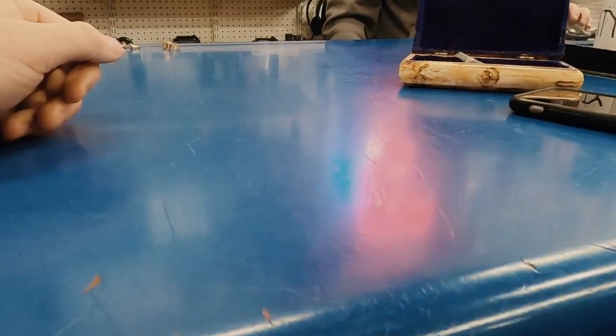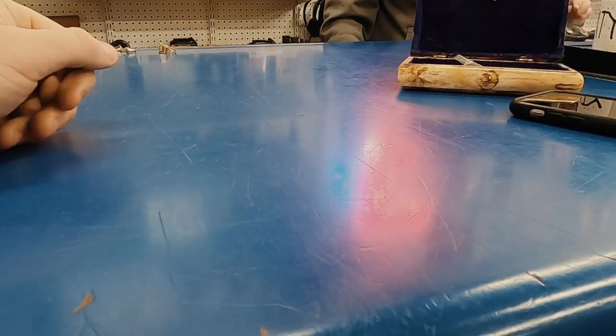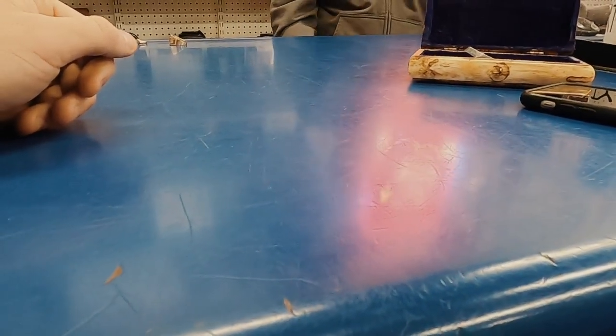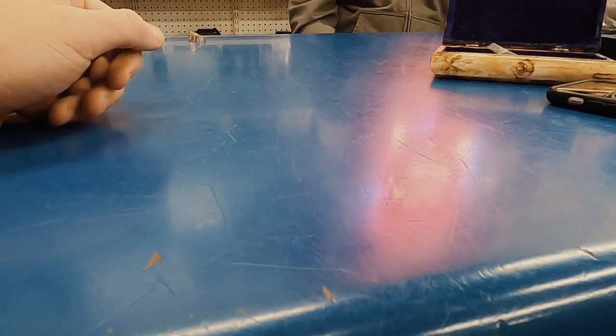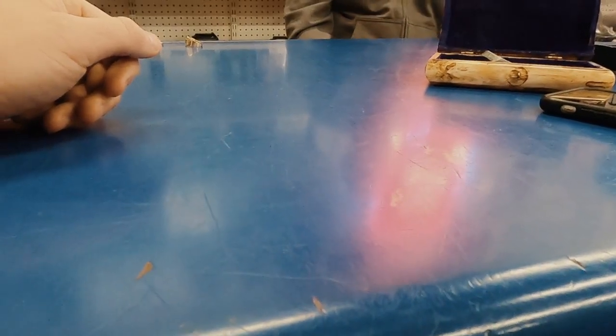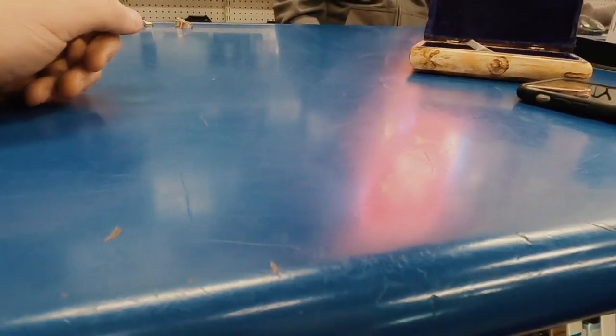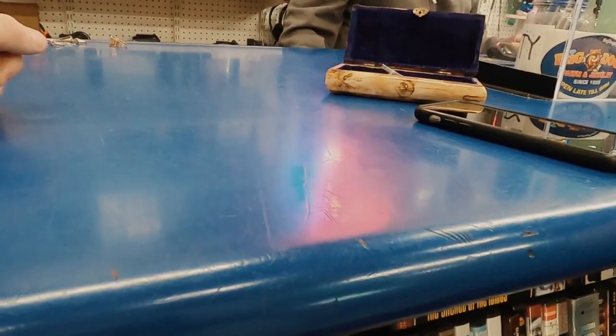Is the only way to test those with acid? No, we have a fancy x-ray machine. Oh really? So what do you prefer, something I can have at home? You can do the acid. Yeah. It's easy enough. It'll ruin it though if it's fake. Oh, watch it. Yeah. But okay. Make sure you keep Windex around so you don't burn yourself. Okay. Wouldn't be the first time. Yeah. Definitely drop some acid on my fingers.